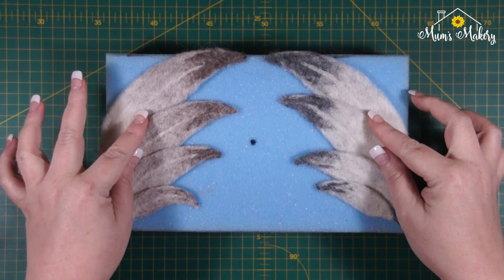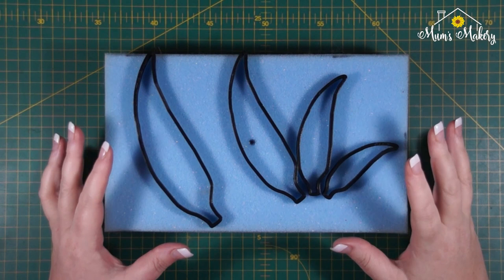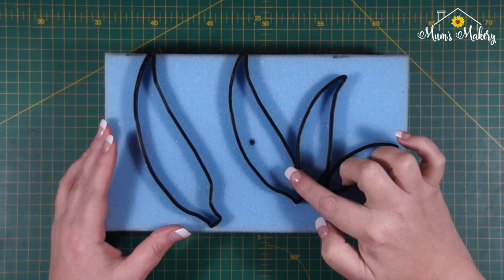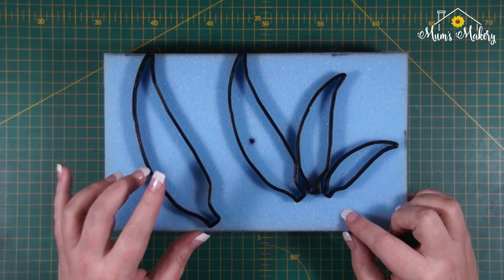First up, I want to talk tools and equipment. These are the feather templates. They're currently sold in a set of three, which is your small, your medium and your large, and then there is this extra large which is sold on its own and separately. All the details for that are on the shop on the website, which is mumsmakery.co.uk.